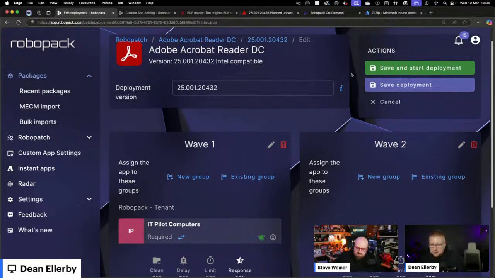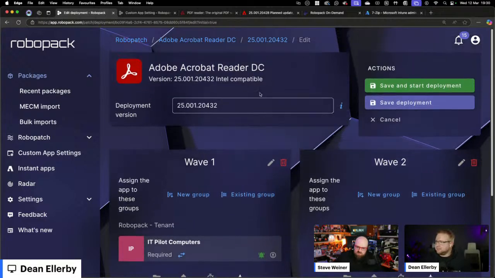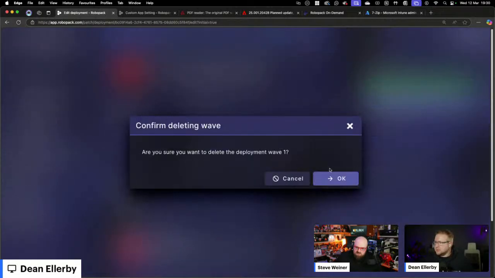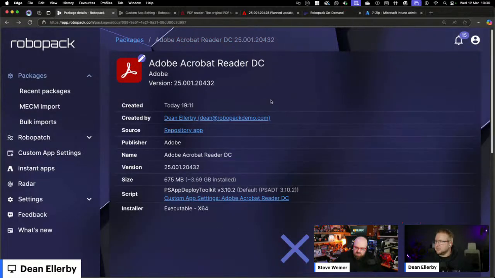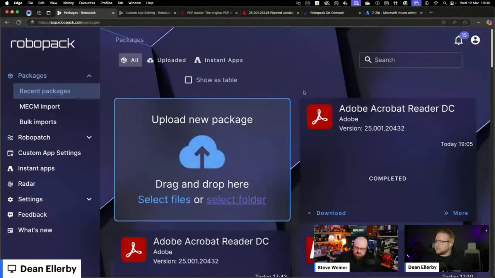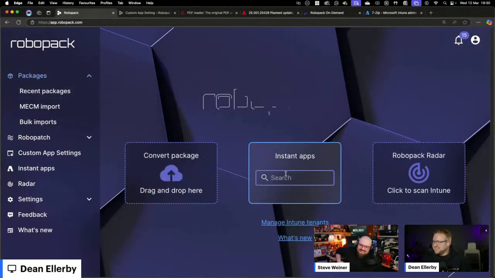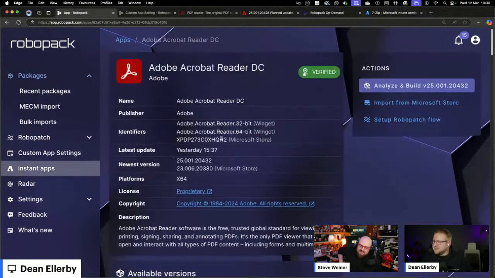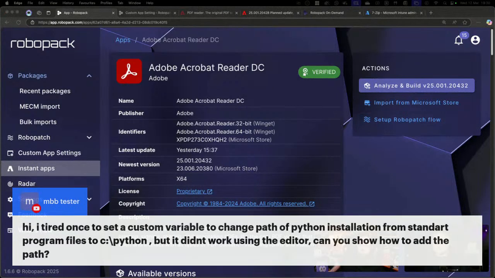So that's where patch groups came in, because if you're only doing it one or two ways, then group them together and just have it selectable. So you saw, I'll remove these waves because that's going to be confusing. I'll just cancel here and go back to here. It says deleted. Oops. I will stop messing around and go back to Adobe. The patch groups are perfect, especially when you're getting to that maturity level where you are tiering your applications by persona.